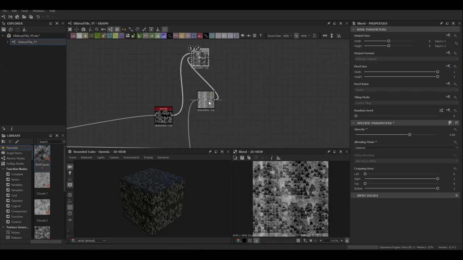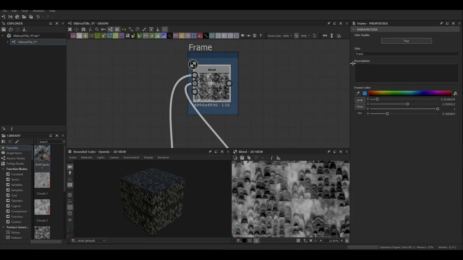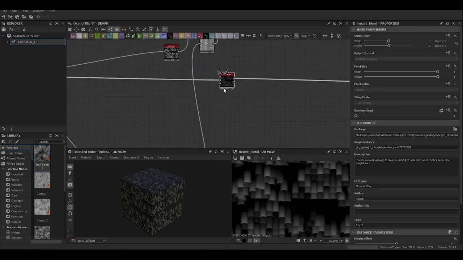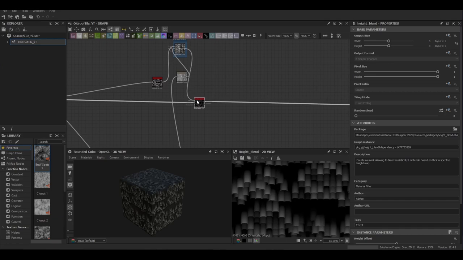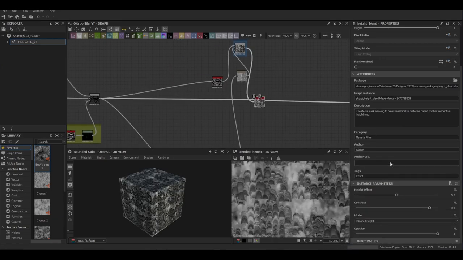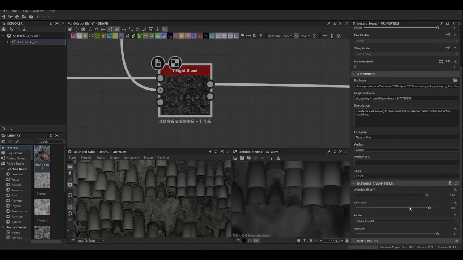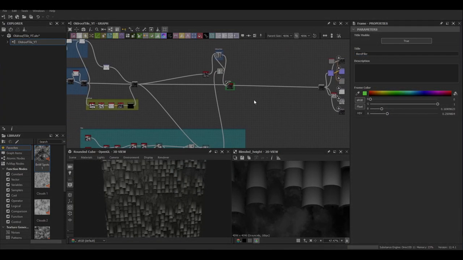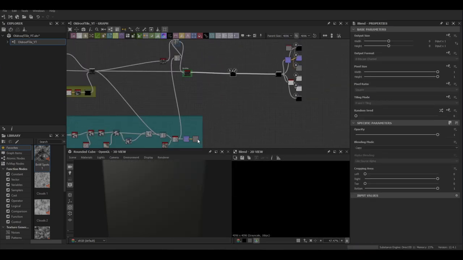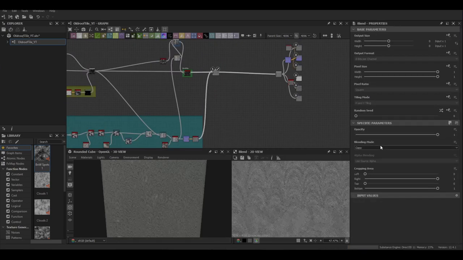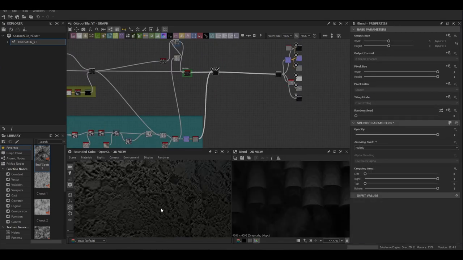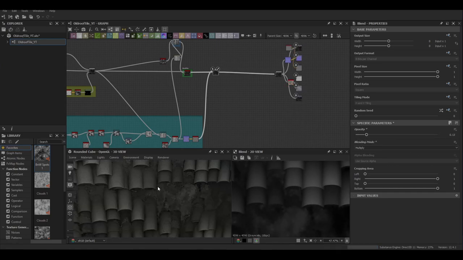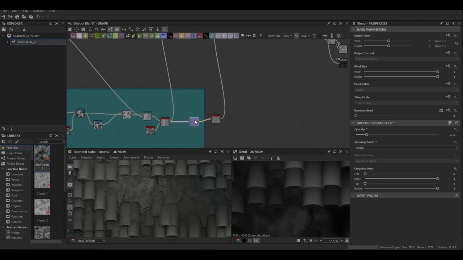Go ahead and create a frame over the top of that blend node and call it diffuse start, because we'll come back to this one later. And then finally we're going to use a height blend to overlay our filler into the shape. Then we're going to blend in our curvature smooth just as a multiplier over top of the entire shape. Then you can get some concrete on top of the tiles as well, but just lightly.